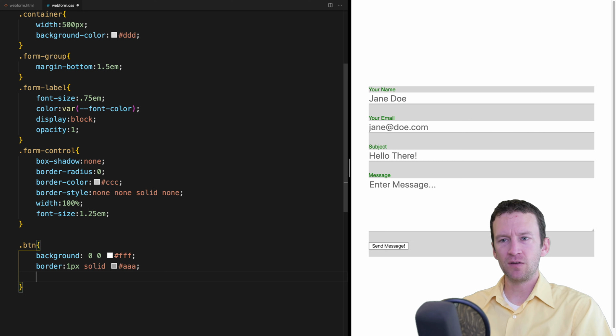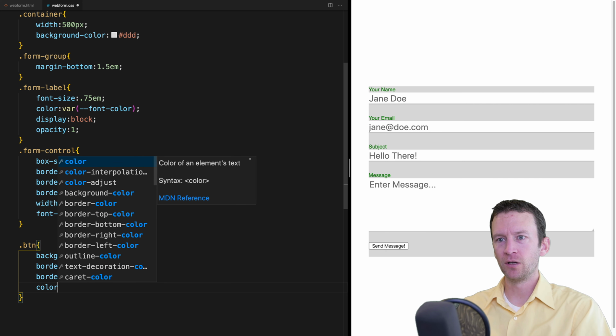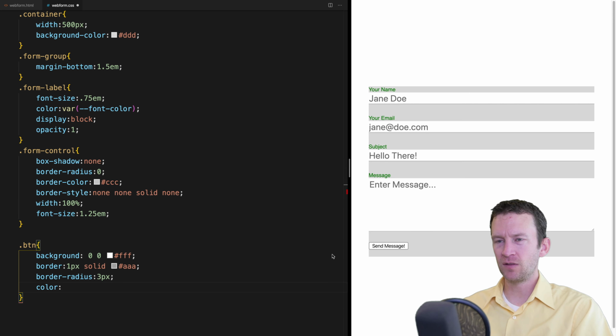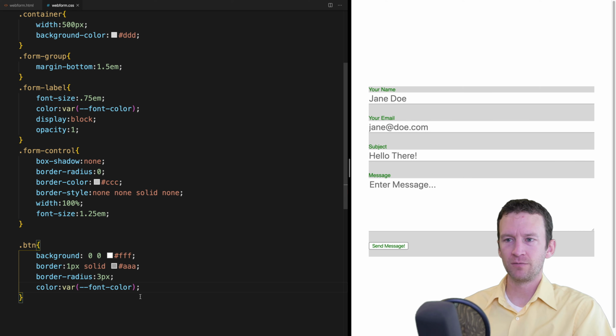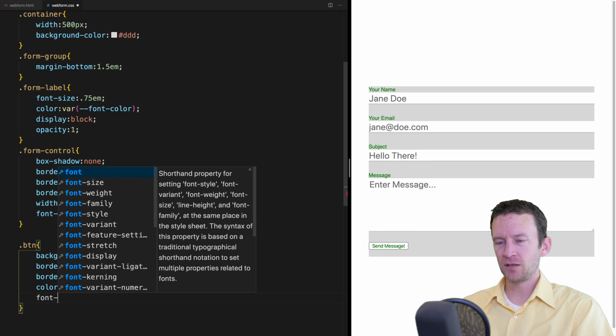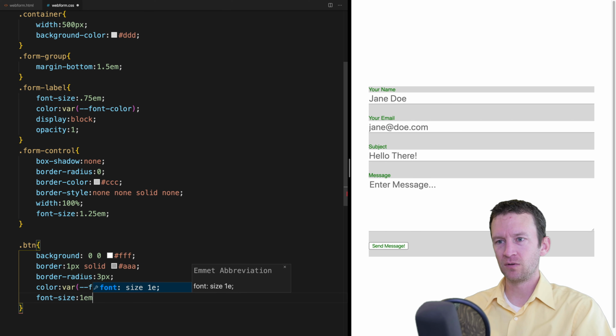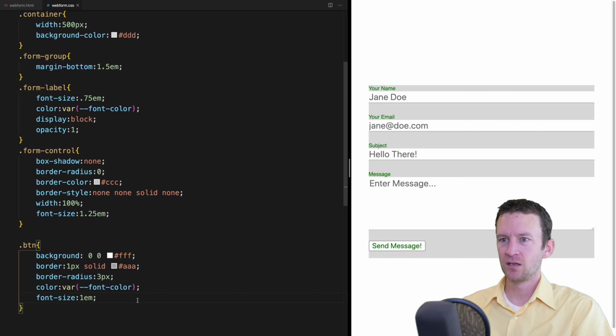And then we're going to give it a border radius of 3 pixels to round those corners a little bit more. Then we're going to give it a color, and we're going to make the color of this just our same variable up here for the color of the text, right? Our label color. And then let's go ahead and give it a font size of, I don't know, 1em or something like that, which would be 16 pixels in our case, to make it a little bit bigger.